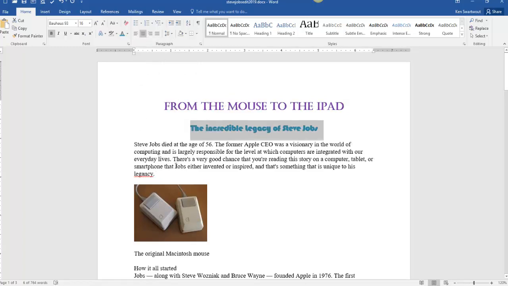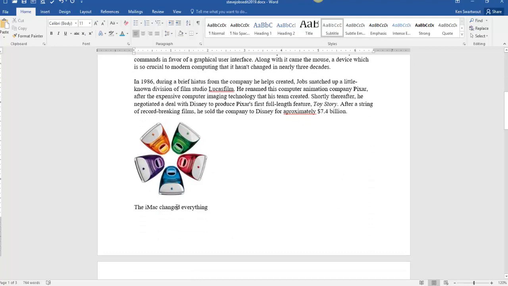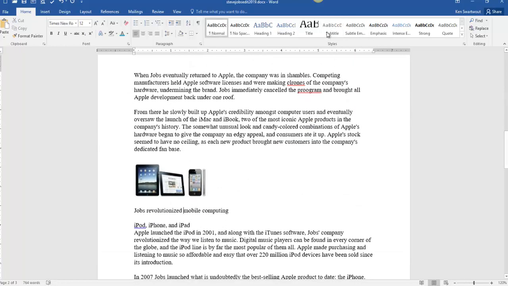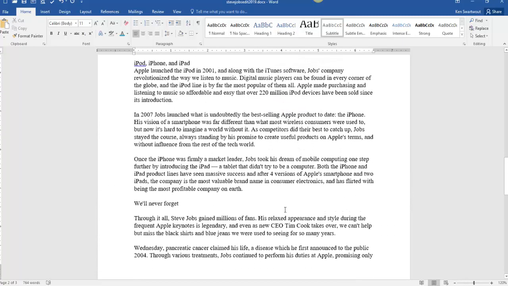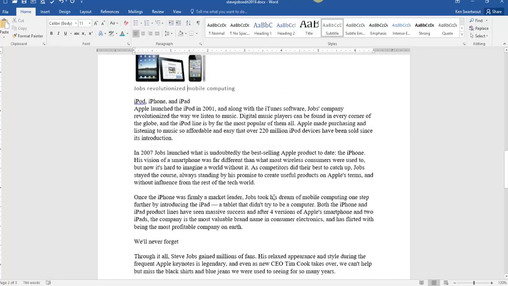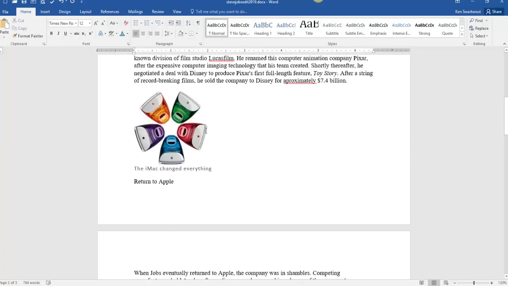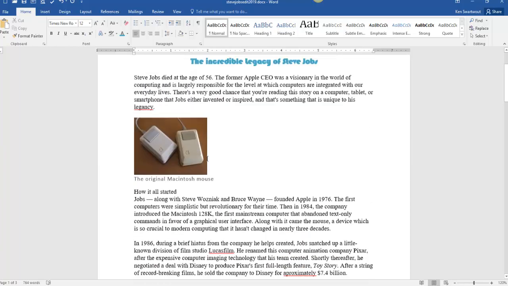Apply the subtitle style to the headings. Notice that list of headings, like the original Macintosh mouse. When we talk about styles, we're talking about these things, and that's subtitle. Notice that I just clicked once in the heading. You don't need to select it. You can select the whole thing if you want to, but you're not exactly saving yourself any time by doing that. It's a paragraph style, so it doesn't really matter. I'm sitting here kind of lost in my own document, but that's it. That was those headings. The problem is you got these headings and you got these headings, but if you look at the instructions, you'll get it straight. It's confusing even to me because there's just so many headings and what one's supposed to be formatted as what.